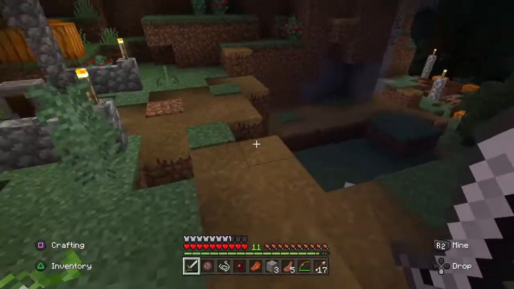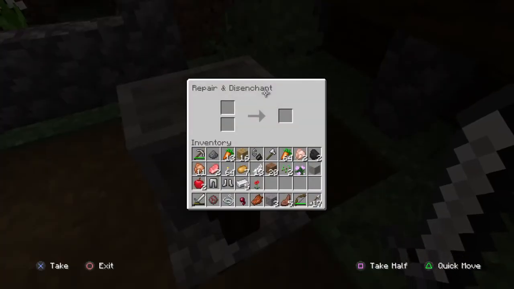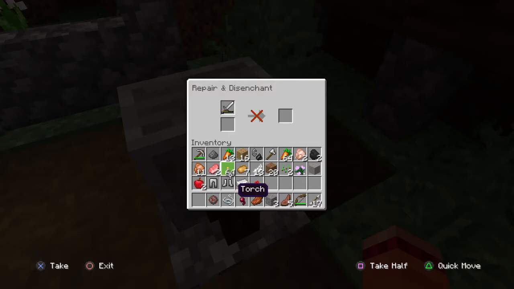Oh, Chase doesn't even care about the sheep. What does this do? Repair and, well, you can repair. How do you repair it? Do you put like more?